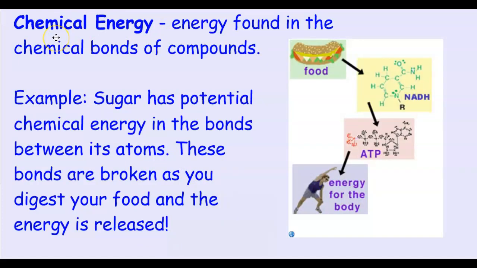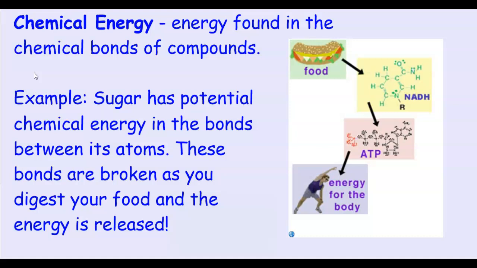And now we have chemical energy, the energy in between the bonds from one atom to another. In some chemical reactions, when two atoms bond together, they release some energy. And likewise, sometimes when we break those bonds, we release energy. Sugar is a great example. Sugar has a lot of potential chemical energy in the bonds of its atoms. In between the carbon atoms of a sugar molecule, there's the potential for those to break apart. And when they do, they release a bit of energy.